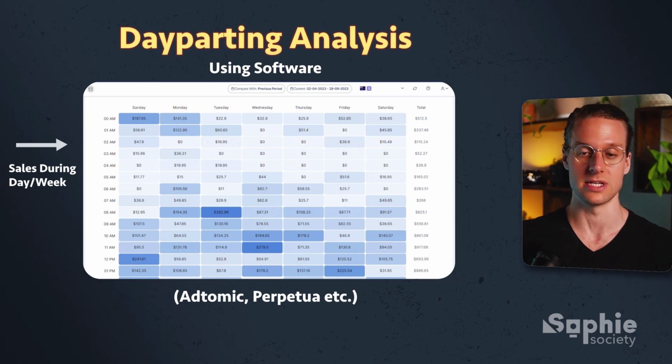I'm going to share with you guys an example. I almost don't want to share it with you guys because there's such a weird obsession with this strategy in the market and it's really not the most impactful thing. However, a lot of times it can be very time consuming and there's so many other high leverage ways to do it, but I'm going to share the example with you guys anyway.